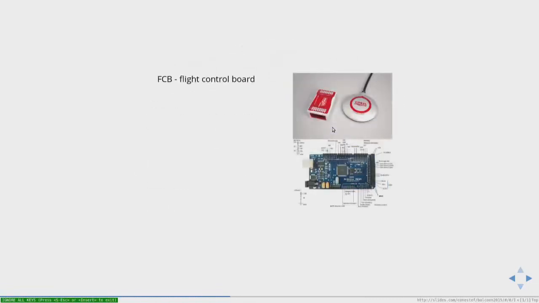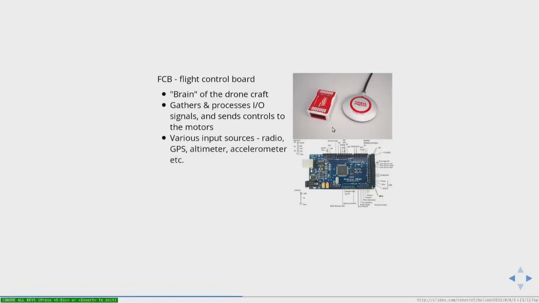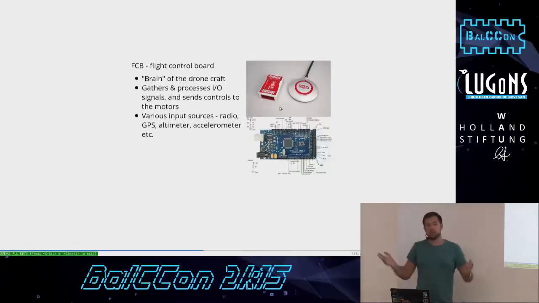Flight control board, that's the main board that controls how the craft operates, how it behaves in the air and how it flies. It takes the signals from sensors and from your input. If you have an input or if it has some GPS coordinates, the brain takes those coordinates and says, I need to fly there, and calculates the path. We can have various input sources from the radio that you control, through GPS, barometers, altimeters, accelerometers, whatever, that tells us where the craft is and how it should behave.